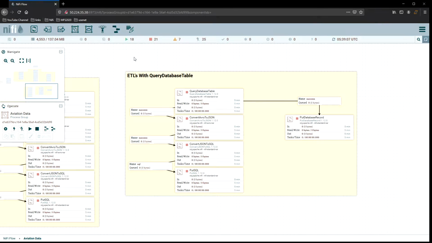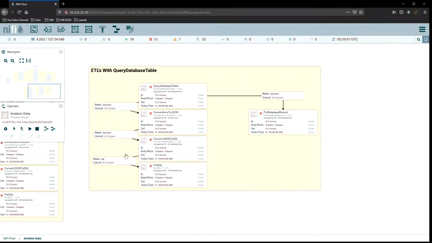Now, templates are very helpful, and we can take the work we did in our last video for a query database table. Perhaps I made this piece of a flow, and it's a part that I know I could end up using, or I may have to rebuild multiple times. In this case, we built a flow for an ETL to move data from one database or source to our database and put it in a table. This is something I could see myself using quite a bit at work, and being able to build it out pretty quickly would be great. One way you can do that is by using templates.